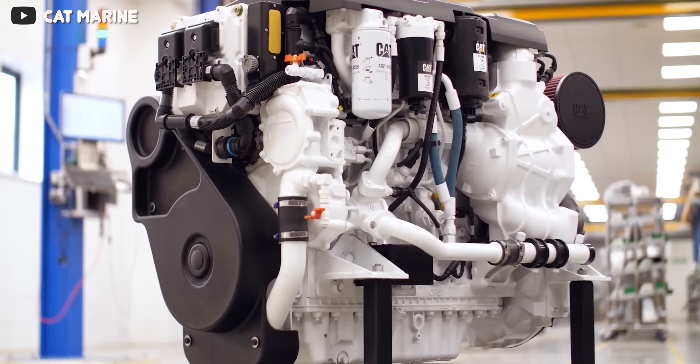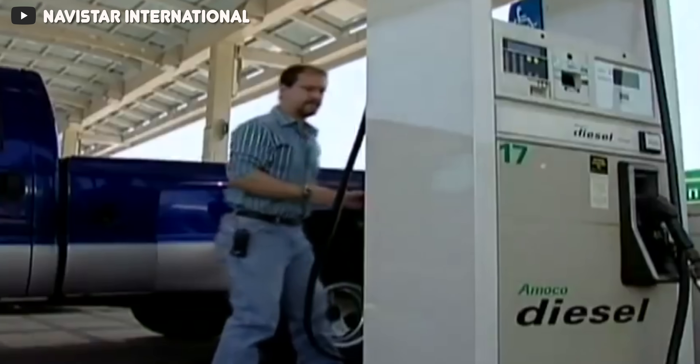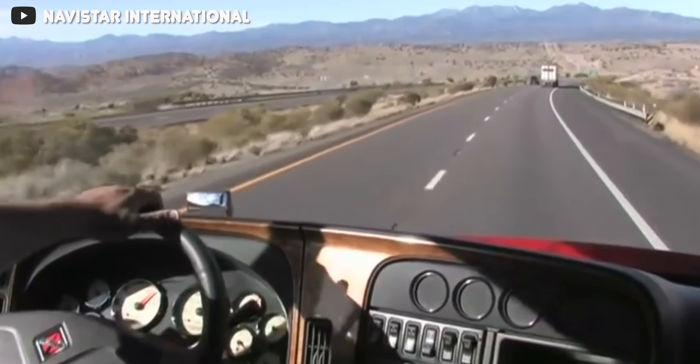You might be wondering when we'll see this injector come to market. The answer is that it's not exactly clear. A lot of the research papers cited here are from 2019, and as of 2022, we're still not seeing this injector in the real world. That being said, companies like Ford and Caterpillar are throwing a lot of money at Sandia for research and development because they want this to become a reality. Toyota has also done its own research and testing on this type of injector, coming to nearly the exact same conclusion: a massive reduction in soot output.